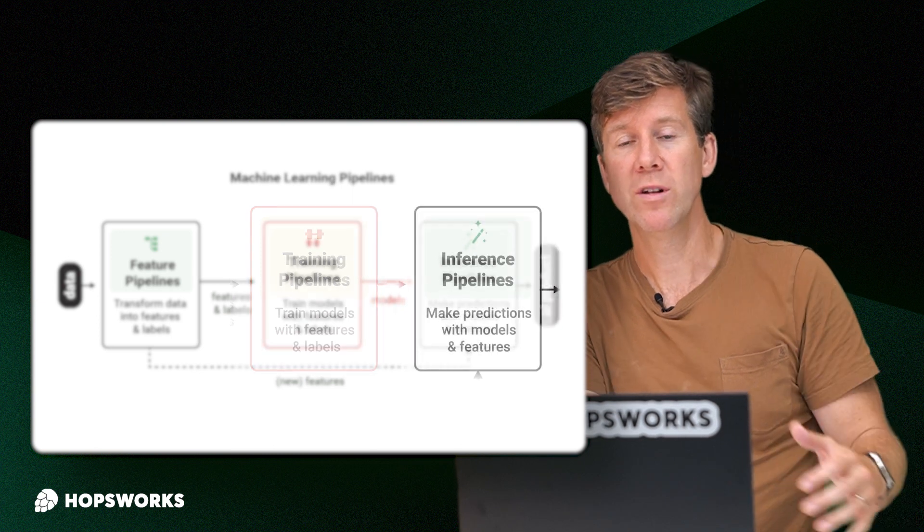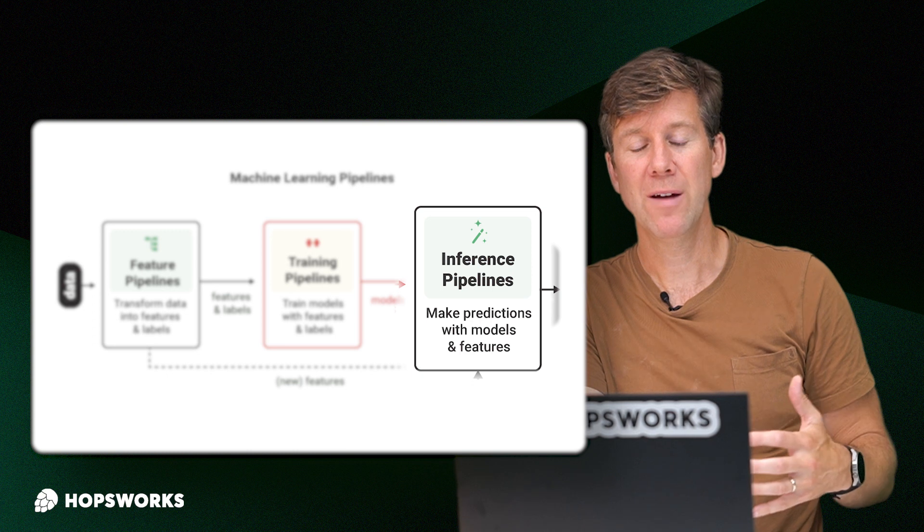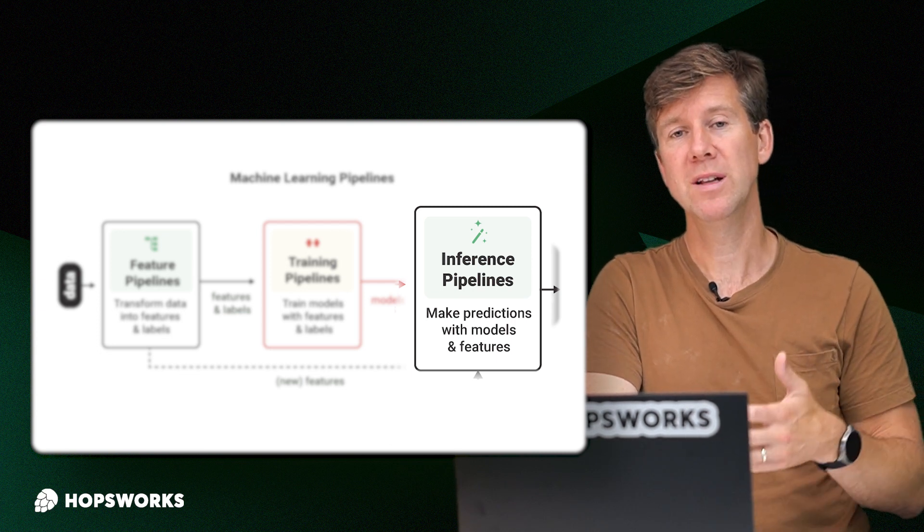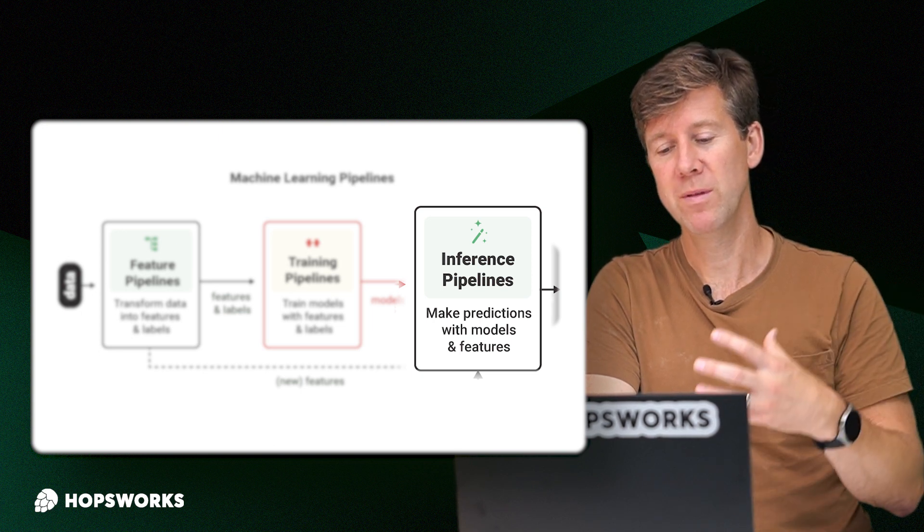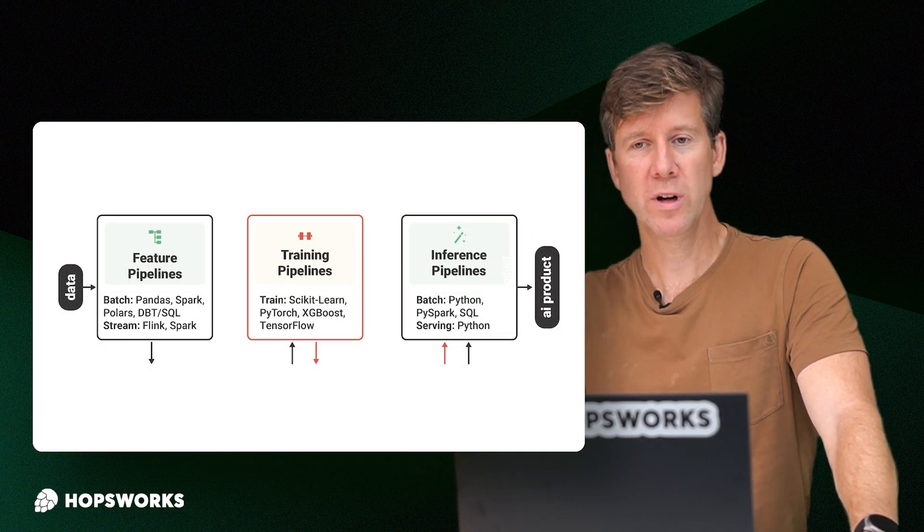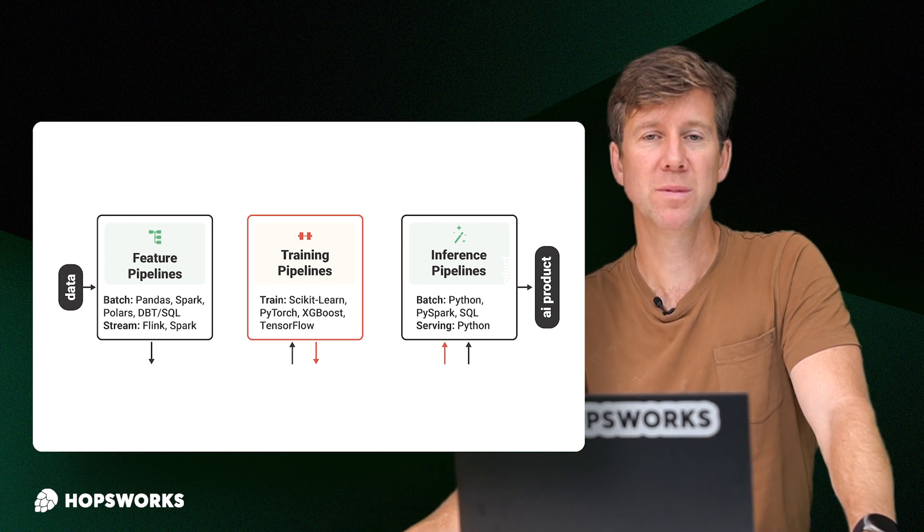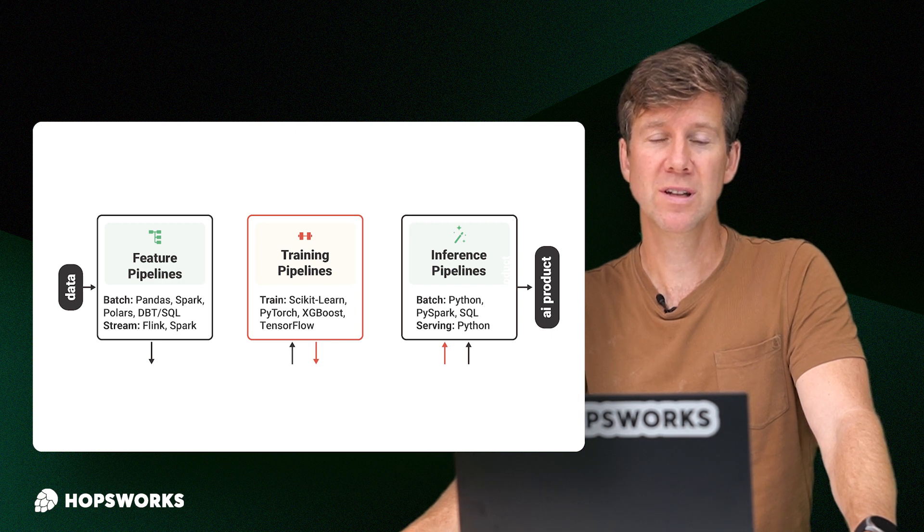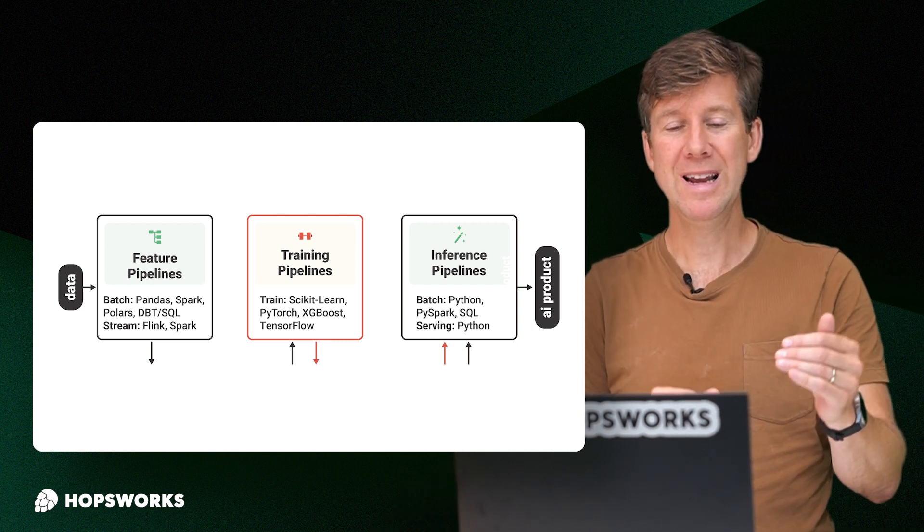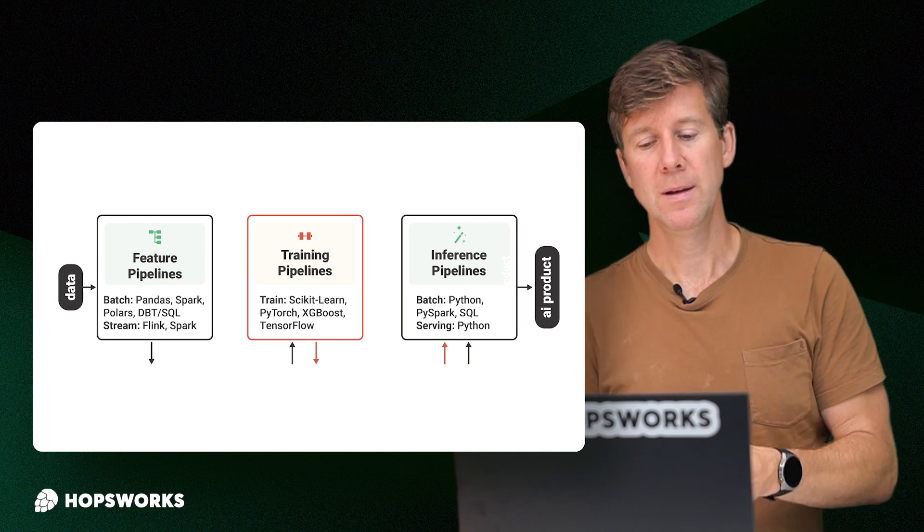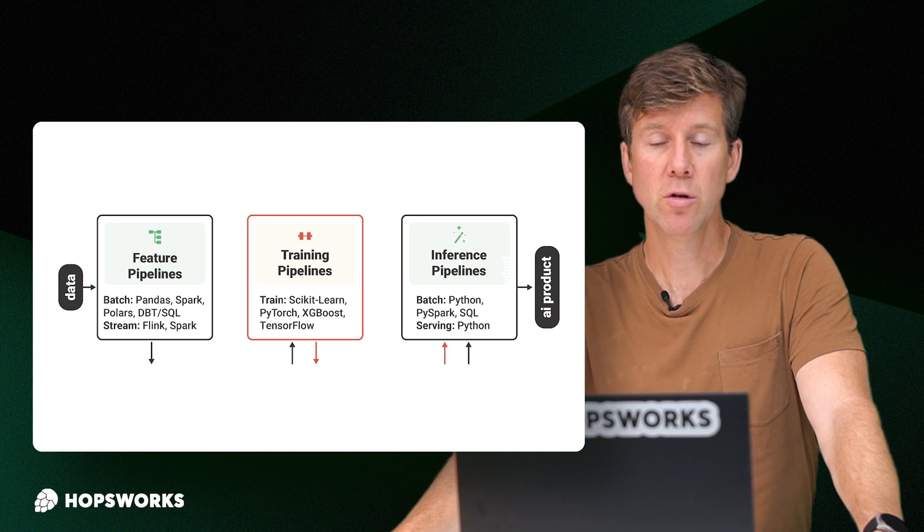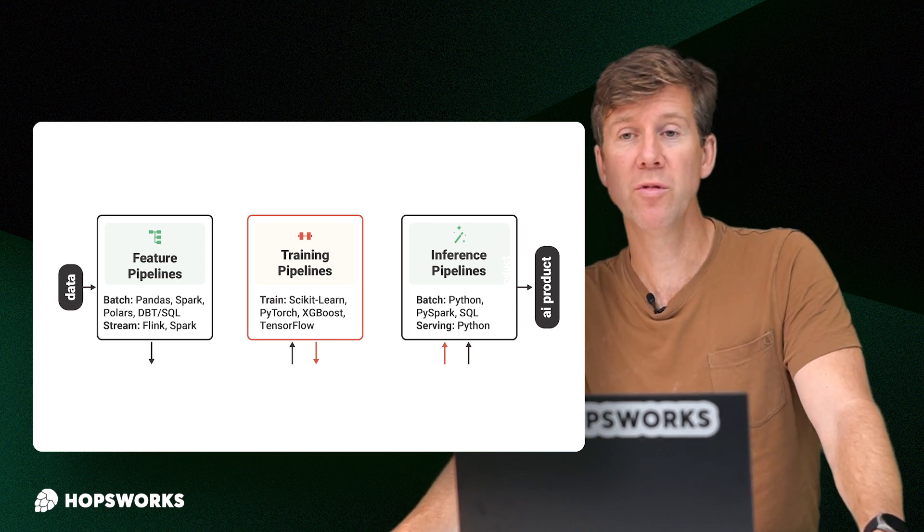Finally, our inference pipeline, whether it's a real-time machine learning system or a batch machine learning system, it's going to have to get in some new data. That data may come from the feature pipeline. It could also come and might only be available at request time. So the user provides it through user interface, for example. And then we'll have the model from the training pipeline that was created will be used to make predictions. So these pipelines, you could think that they talk to one another, but they're actually independent. You can develop them separately. And this is very useful in terms of modularity of your system. So different teams can take responsibility for developing the different pipelines, work independently, and they're able to interact because the interfaces are clear.